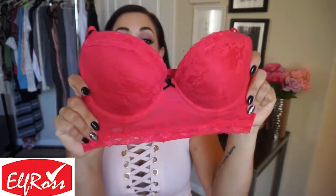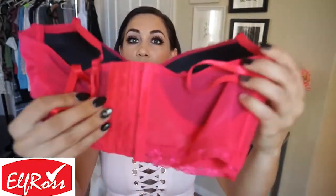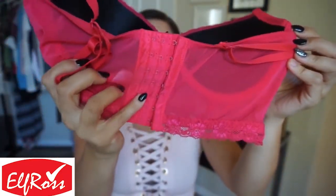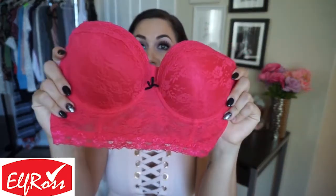I also grabbed this one from Charlotte Roost, which I think is so pretty. I love that it has like two to three inches of material underneath the bust area — if you want to cover up a little more of your stomach or feel a bit more confident with more coverage, this is great. The only thing is on the back there are literally like ten clips, so good luck taking this on and off by yourself. If you're going home with someone new, this might just be a struggle to get off. But it is so pretty I think it's worth it, and it was super cheap from Charlotte Roost.